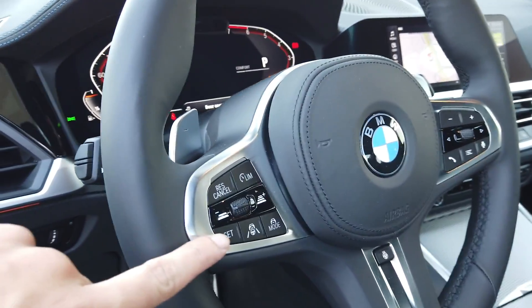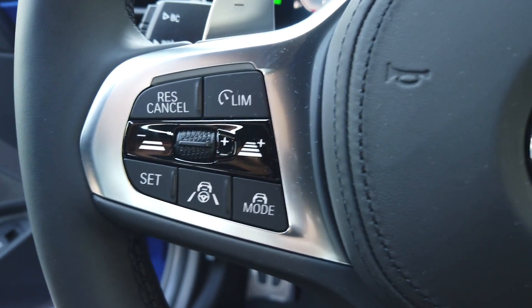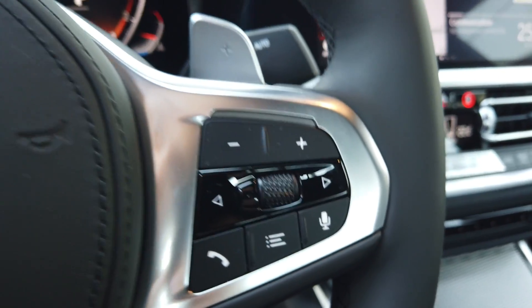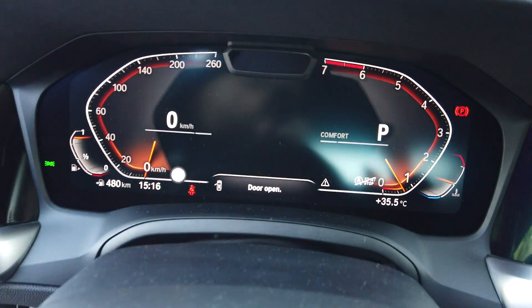The controls are all done here on the steering wheel. Some of you may be familiar with the functions, but this traffic light recognition system is a first — it's not yet implemented. I have to stress that very much, because I don't want you guys asking questions I may not be able to answer.